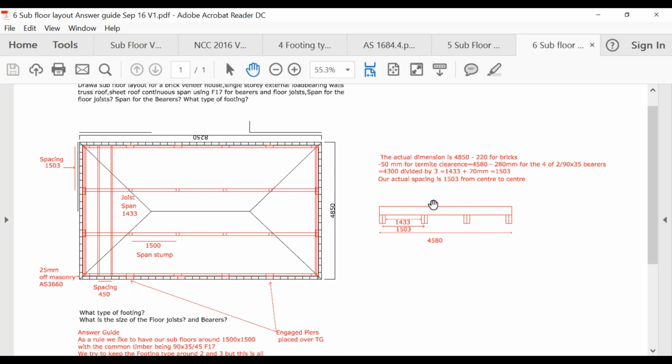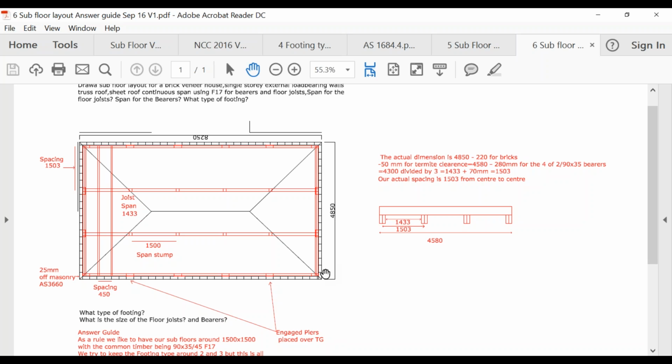So the first thing we need to do is, if we look at it, it says here that the space, we're just trying to work out how many rows of bearers that we actually need. So we're trying to keep it around 1,500. So what we need to do is work out, because it's an overall measurement, this is done this way to try and make you think a little bit more. I think it's a little bit too tough, but if you're wondering why, it's just to try and make you think a bit when you do it.